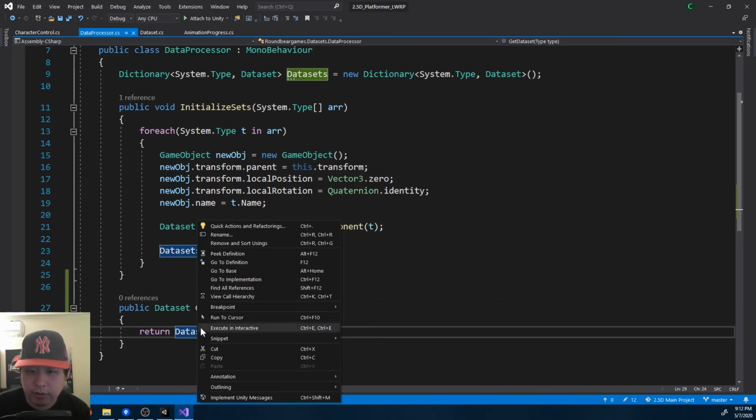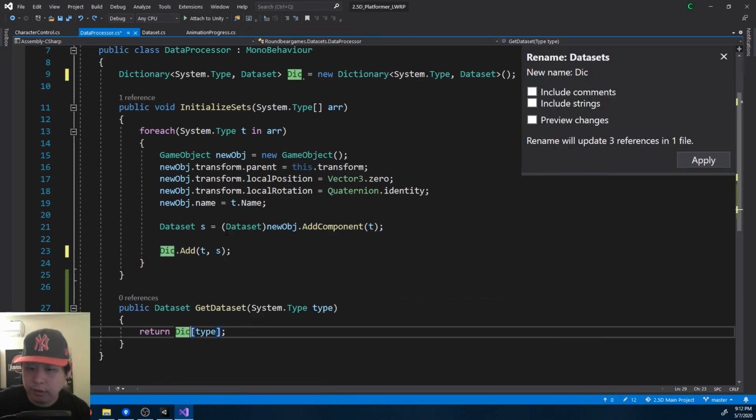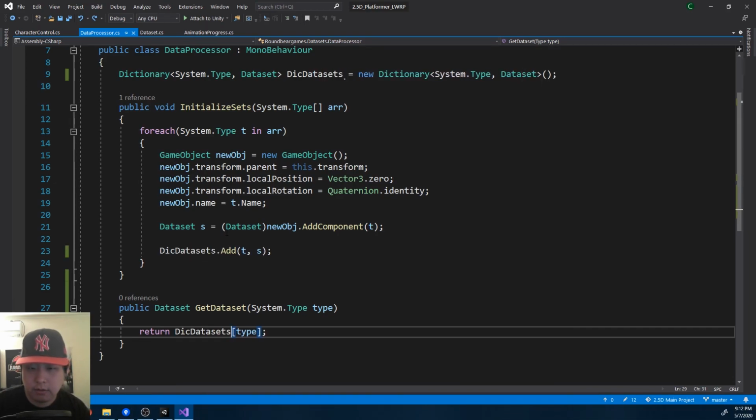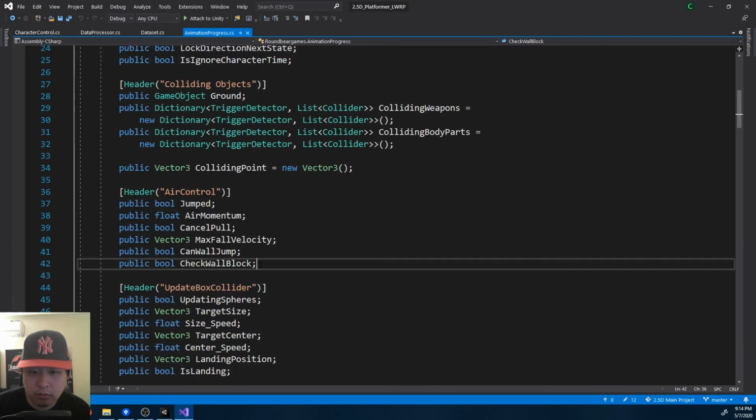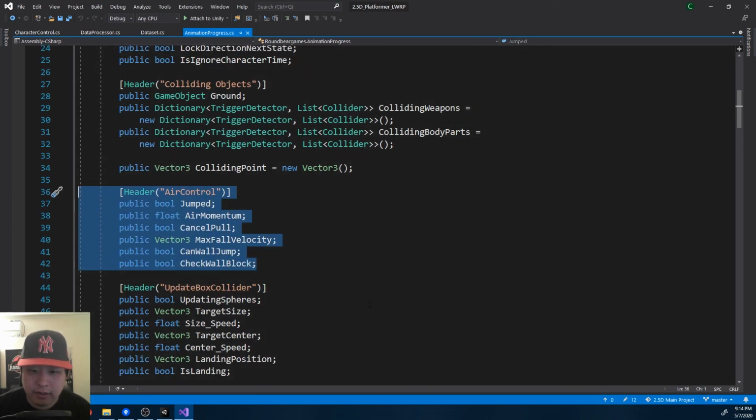Let me rename this dictionary of datasets. So the next task is moving all these variables into a dataset. Eventually everything in the animation progress will be tucked away somewhere, and every character will hopefully be a little more manageable. I'm going to end this video here.